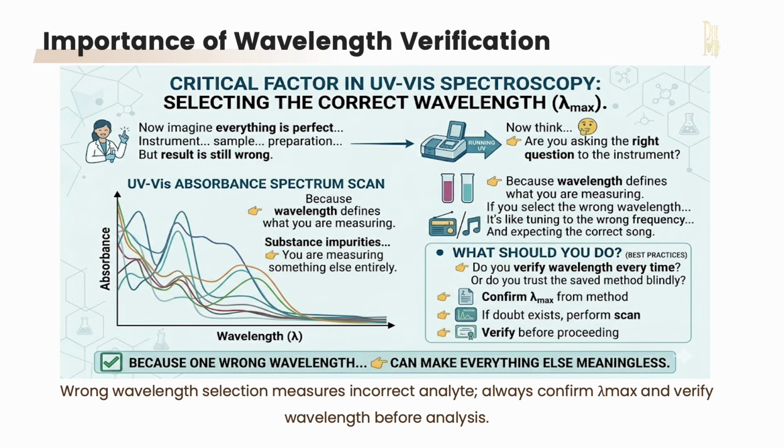Now imagine everything is perfect, instrument, sample, preparation, but the result is still wrong. Now think, are you asking the right question to the instrument? Because wavelength defines what you are measuring. If you select the wrong wavelength, you are measuring something else entirely. It's like tuning to the wrong frequency and expecting the correct song.